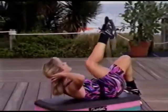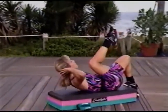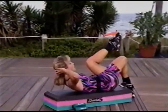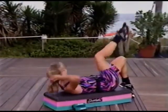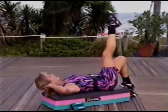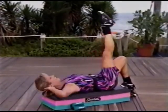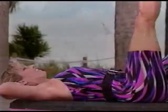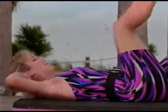Lower. Extend the leg. The goal here is to make sure the chest goes to the thigh. Don't cheat now. Don't go like this. That's cheating. It's lift and lower. And lift and lower. You're doing great. That's it. Good. Two more. One more. Good. Last one.